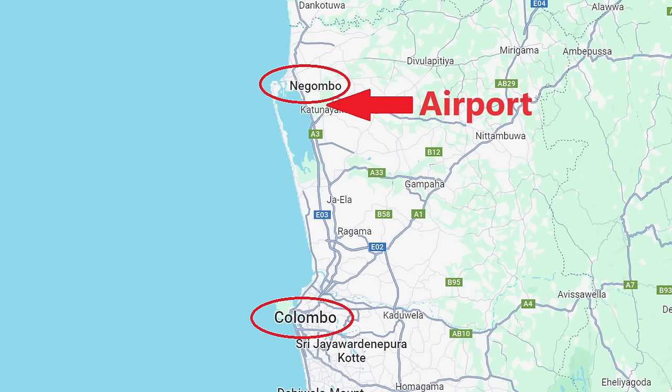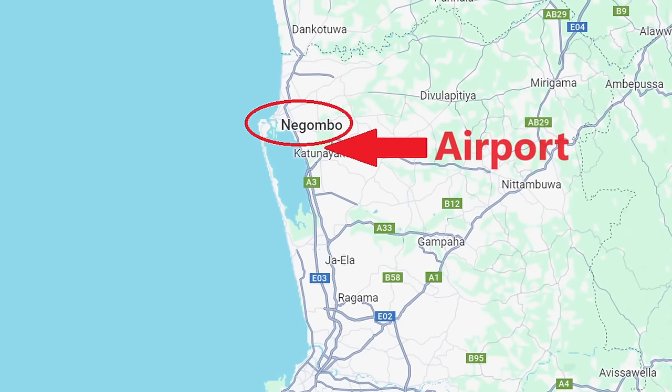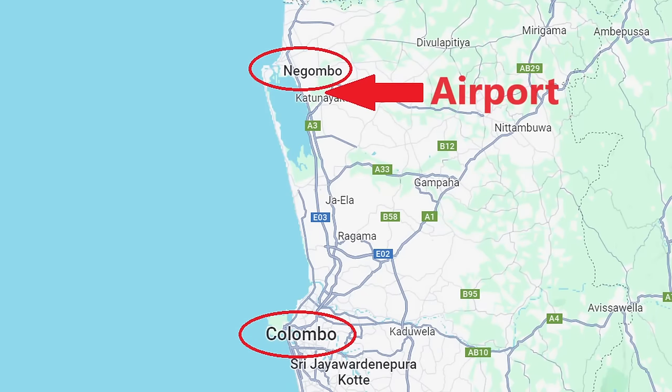The reason we came to Negombo for our very first night is because we arrived late at night at Colombo airport, and the airport is very far north of Colombo — about 30 kilometers. It costs about 5,000 rupees to go to Colombo in a taxi, and there are public buses but you have to walk a kilometer to get to them, and they wouldn't be running at the time we arrived. So we decided to come to Negombo instead. Negombo is a lovely beach resort, about 10 kilometers from the airport — we got a tuk-tuk for only 642 rupees, which is like two dollars. And now to get from Negombo to Colombo, there are plenty of buses and trains running regularly.